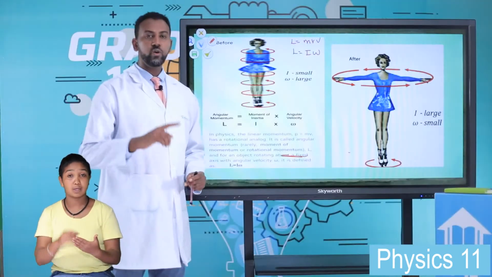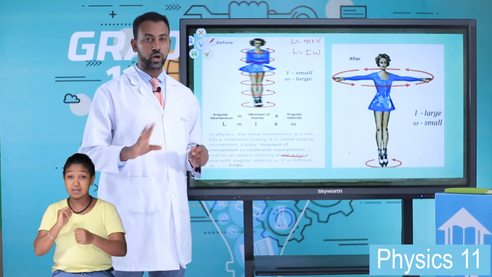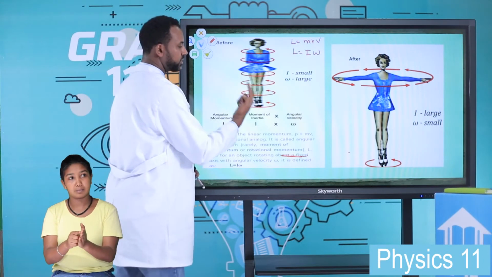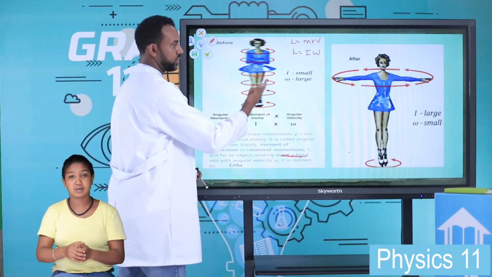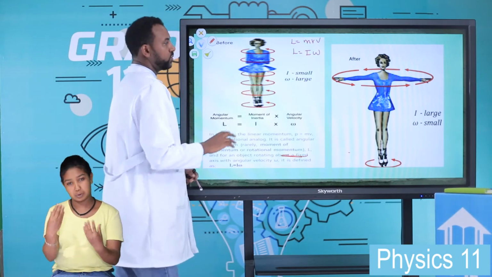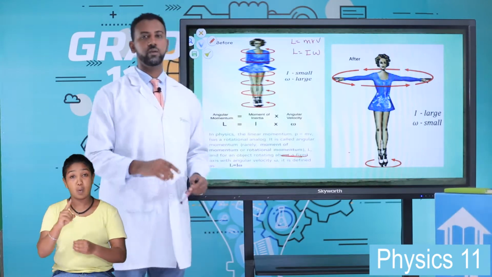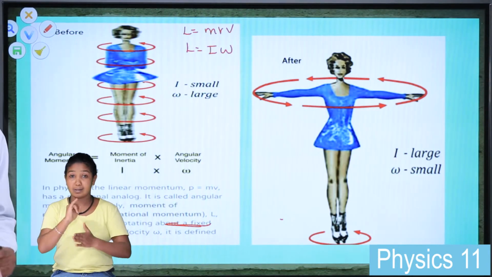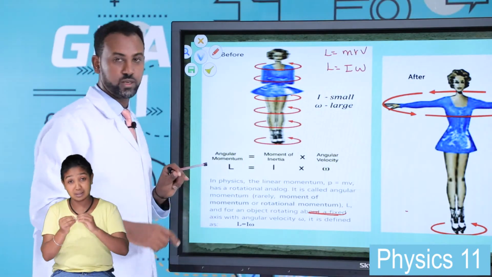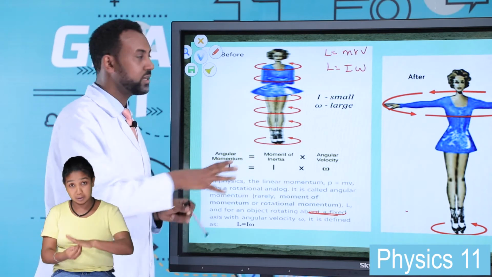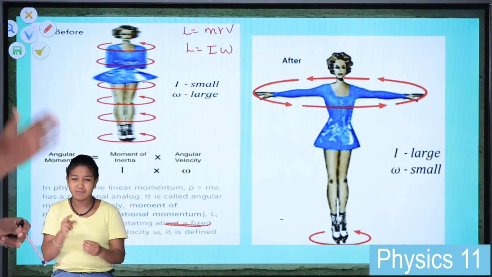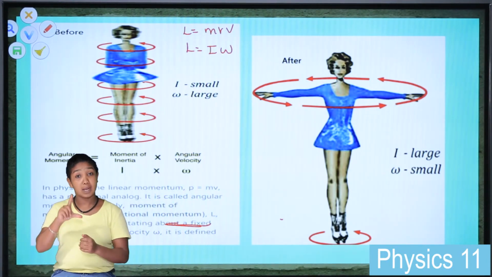Therefore, if angular momentum is conserved, if there is no torque exerted on a given object, let's take a skater here. The skater is tending to rotate in one direction. She might spin faster or she might spin slower. Whatsoever the case, one quantity remains the same, and that quantity is angular momentum. Whenever there is no external torque exerted on her, whether she speeds up or slows down, the angular momentum remains the same.